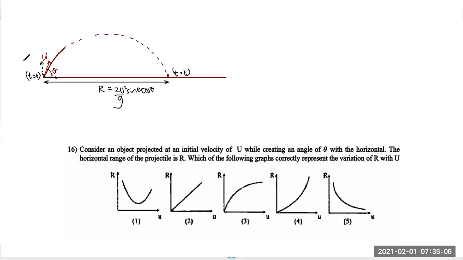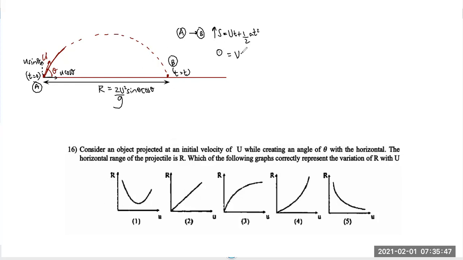First of all, you have to take the components of the initial velocity, that is u sine theta, the vertical one, and the horizontal one is u cos theta. Right. Now, to find r, we need time. For that, I'm going to apply s equals ut plus half at squared for the entire motion. I'll say this point is A and this point is B. So we are applying the equation from A to B, vertically upwards. The vertical displacement from A to B is 0 because we have to compare only the starting and the finishing point. It hasn't gone neither up nor down. Therefore, vertical displacement is 0.